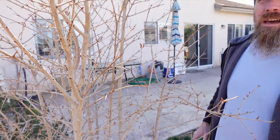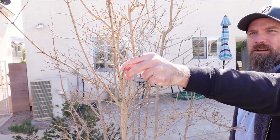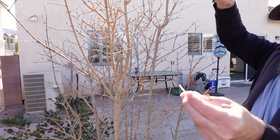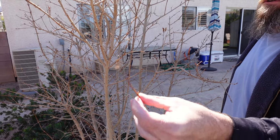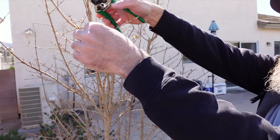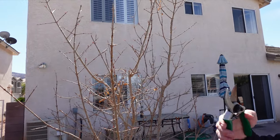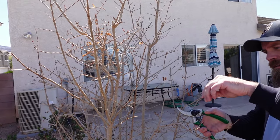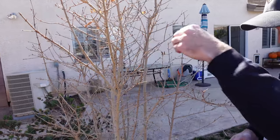And at most I try and take half the branch. That was extreme close up there. But so like if I was gonna trim this one, come down here, you can see it's kind of the most brittle portion. There's buds that would grow, but then we get a nice pliable branch. So some of it's just cleaning that up. Do these up here that way. Get rid of them. Get rid of some of that. And just work your way around till you have something that looks like it could be a tree.